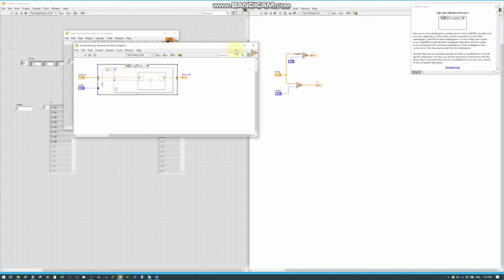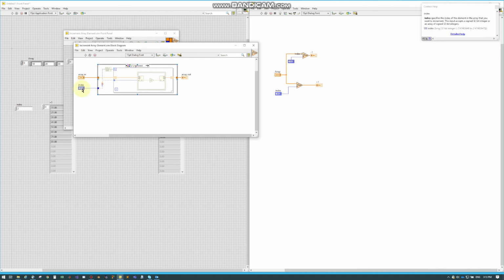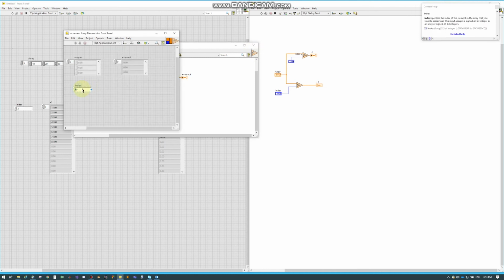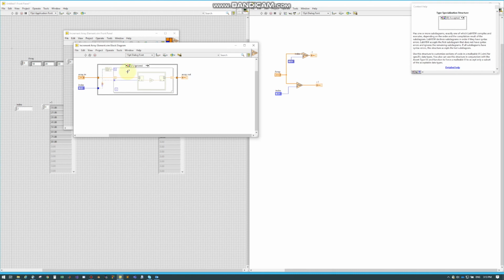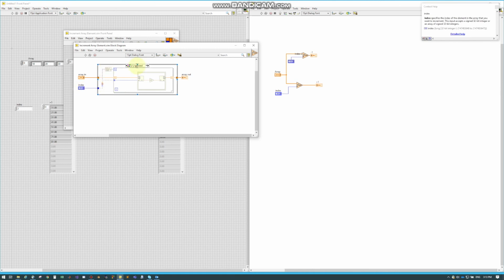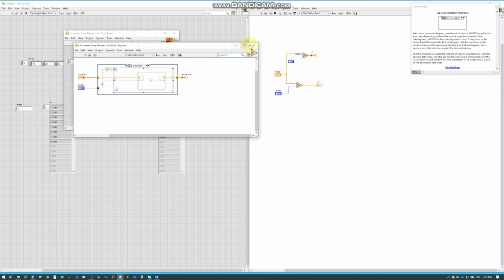So what this node is doing is it's noticing that this is just one integer and not an array. So it's ignoring this case and going to this case. But that means we can put an array in here, so this case will be ignored, and then this case will be accepted.